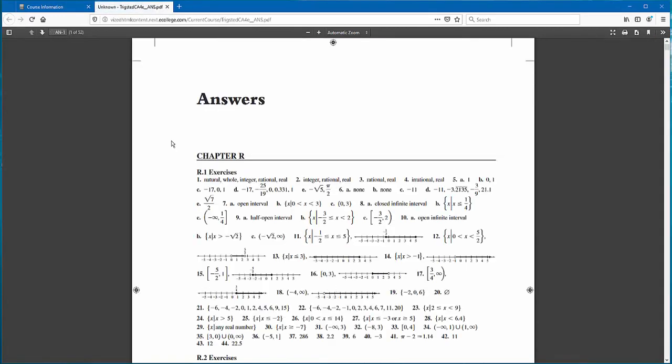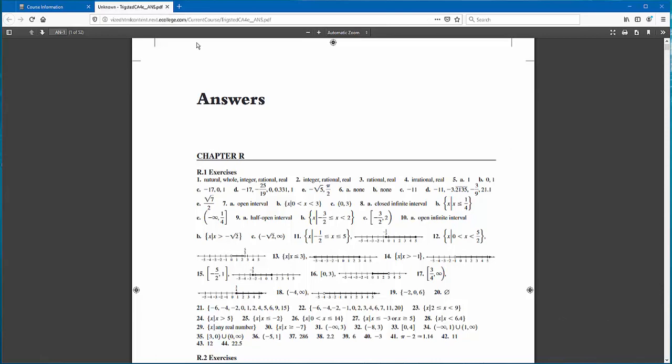here are the answers. Okay, now this is a document I am not suggesting you print out and have a hard copy on hand because, well, it's 52 pages. I can tell you what I would do if I were a student. When I'm in the e-text and I'm doing the homework, I would just open this up.